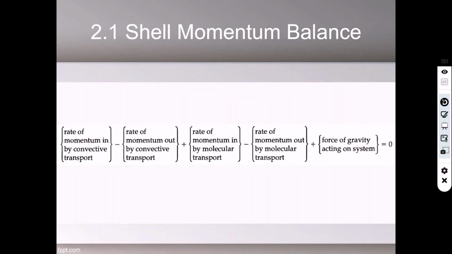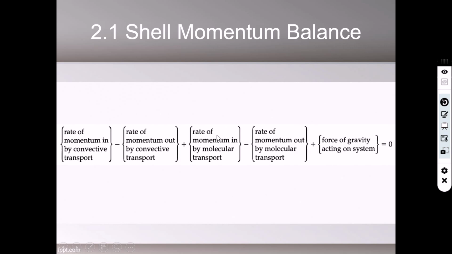Okay. And if you try to do the force balance, it doesn't matter whether you do a shear balance or a force balance for any control volume, you need to take care of the force from gravity, right? Force of gravity. Okay? And the force from the convection transport, which is rho vv. And the force that comes from the molecular transport, that is, shear stress and pressure. Alright? And with this, you can do the force balance.